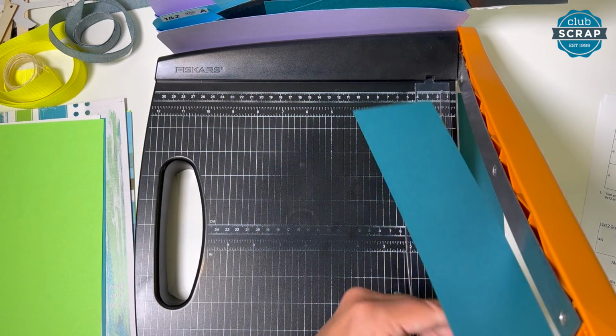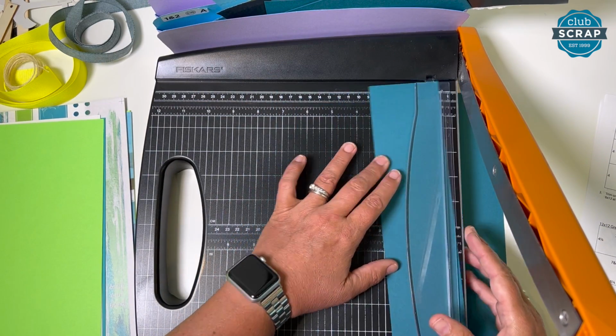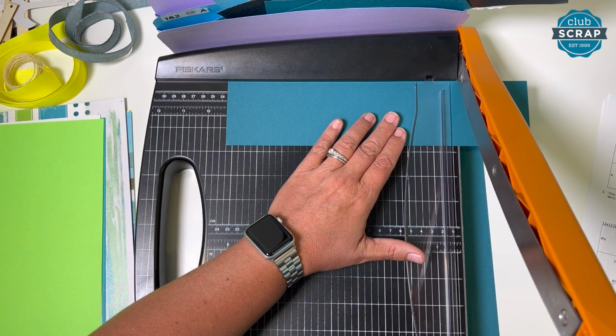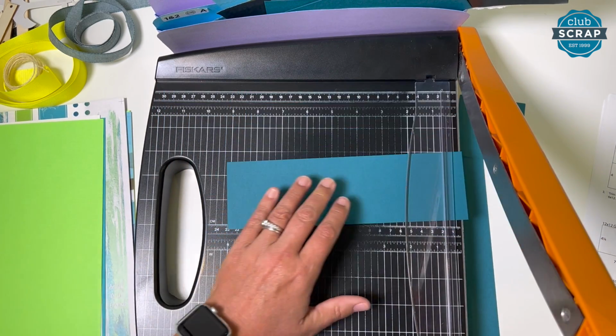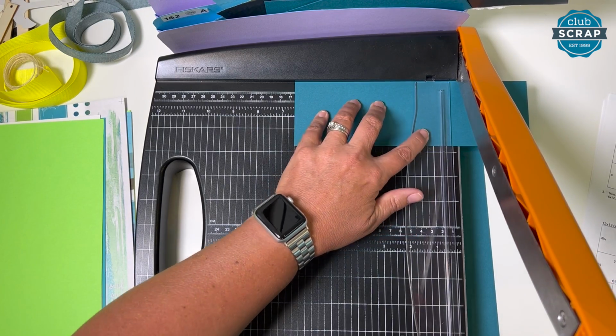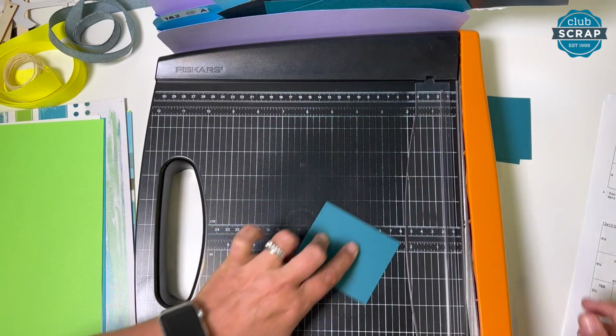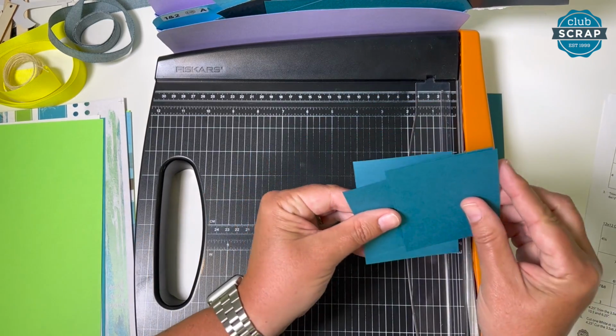The next strip, if you've lost track, this is 2 3/4 by 12. We'll cut this at 9 1/4, 6 1/2, 3 1/4. Okay, gather up all of the pieces.